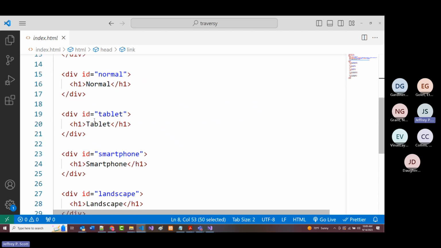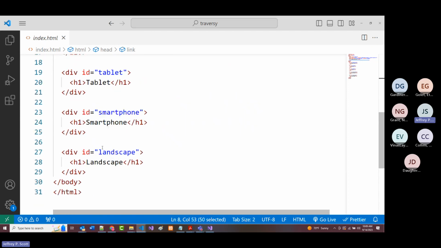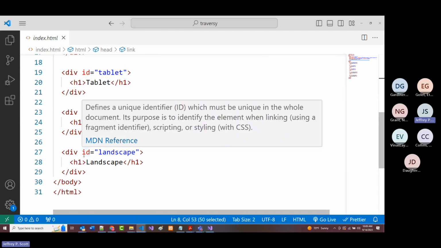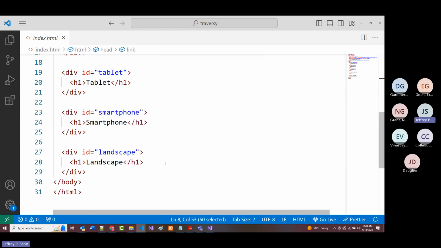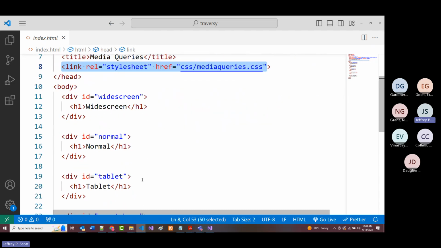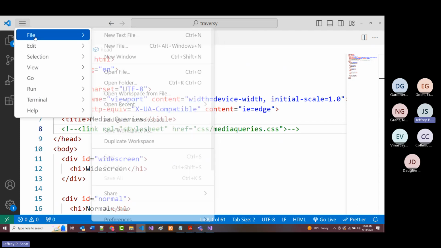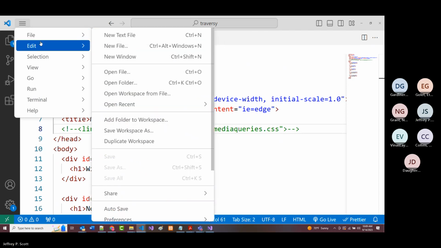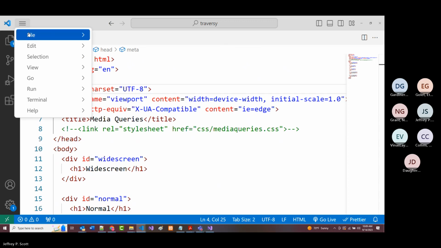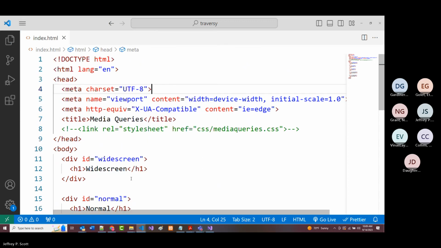Then another one called tablet, and that was either green or blue. Then we had smartphone that was red. We didn't even look at the landscape. But when you look at these, you're like, wait a minute, this doesn't make any sense. Well, if I did come in here and actually comment out bringing in the CSS file, and we save this and ran it, it's going to look a heck of a lot different.